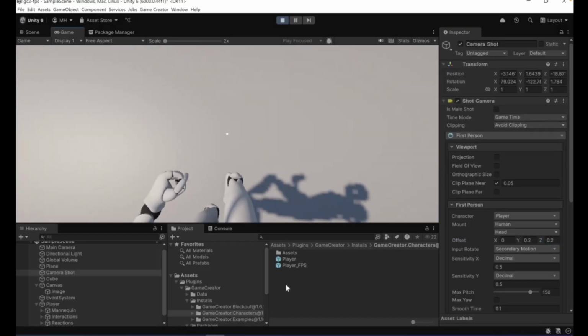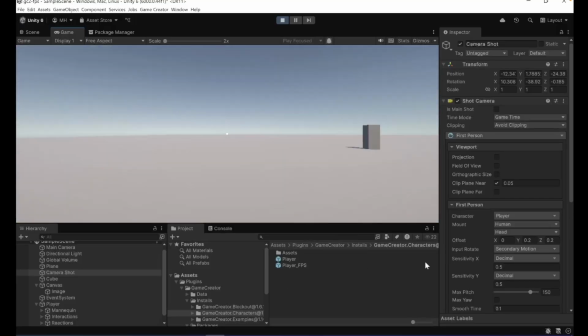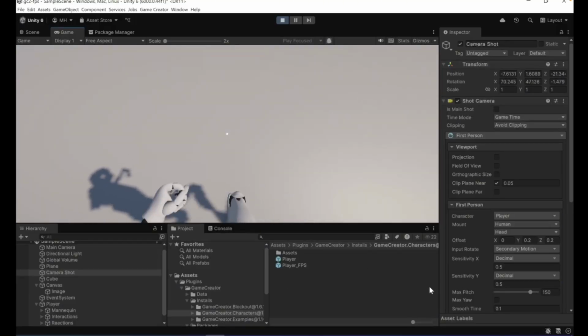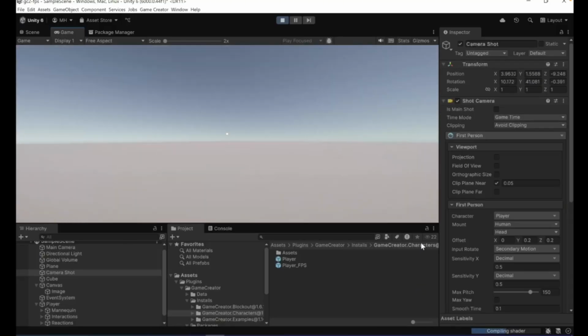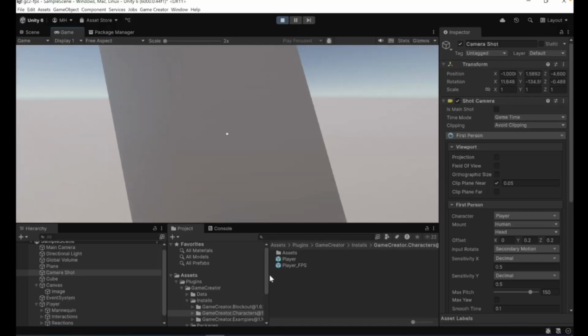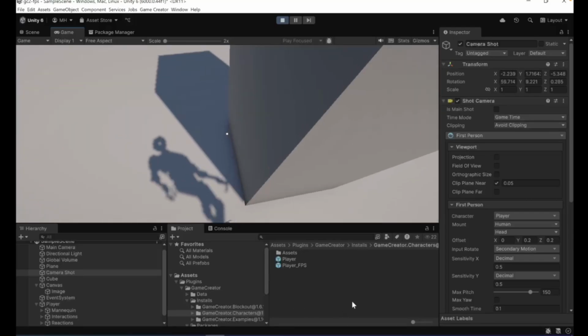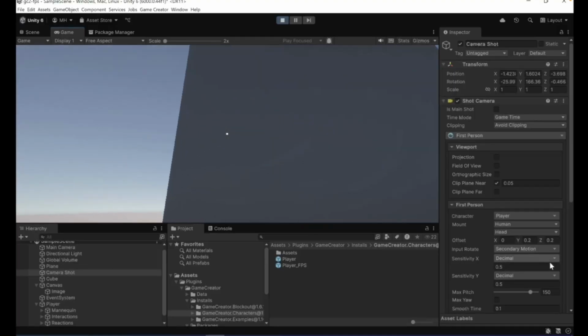That's better. So we have 0.2, you can look down and see your body. Some games have that feature where you can see your body. And when we jump, we see the animation going on. So that's pretty good. So that's your basic first person.